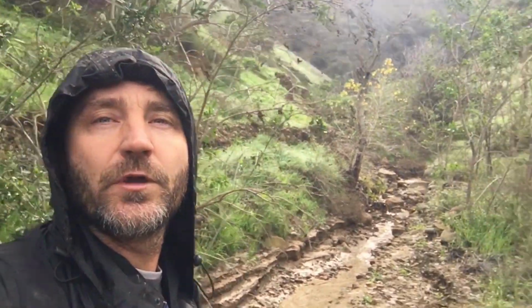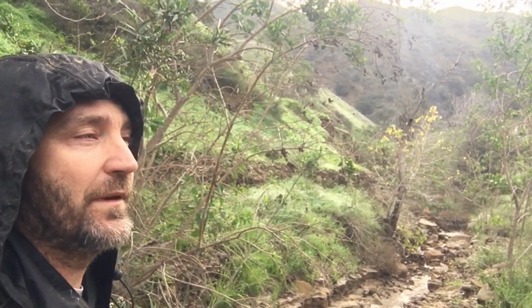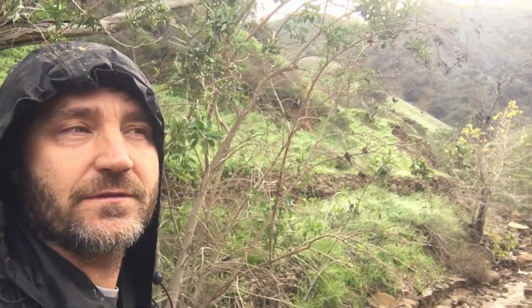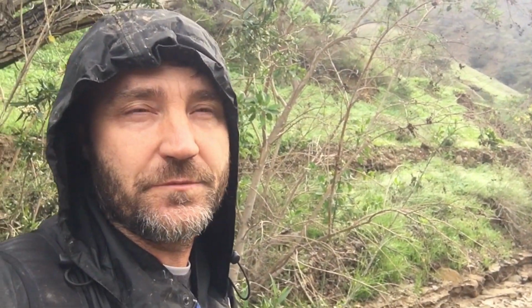I'm hiking up into a creek by my area, and we've just had a lot of really heavy rain, so I'm hoping that I can find some fresh new landslides. I'm looking for selenite and biotite crystals. I found lots of it here in the past, little flakes and pieces, but I'm hoping to find some bigger chunks, so let's see what we find.